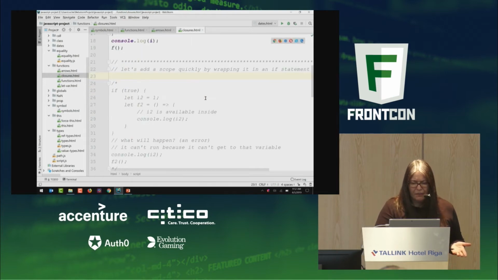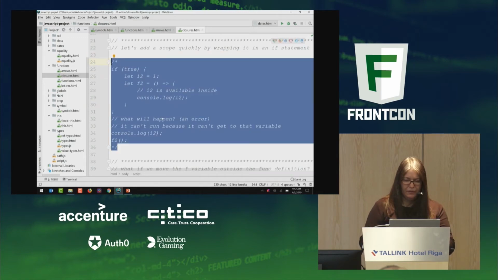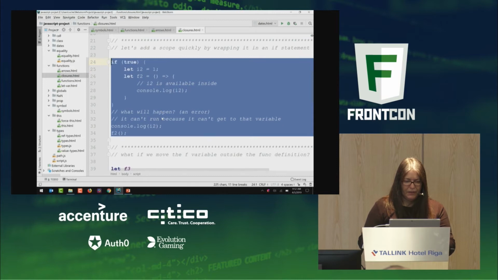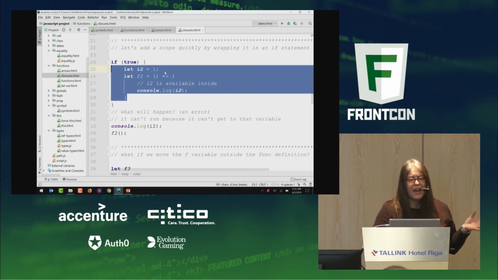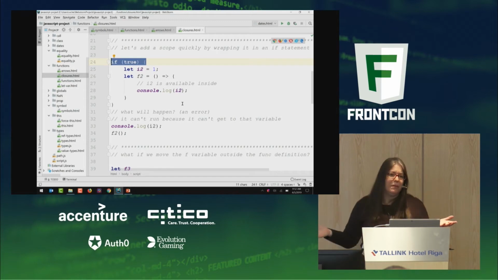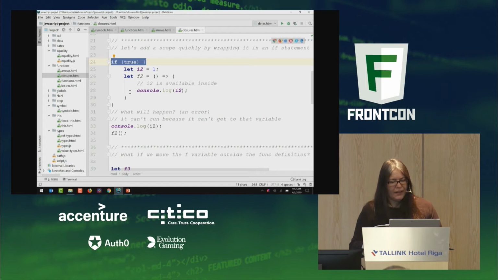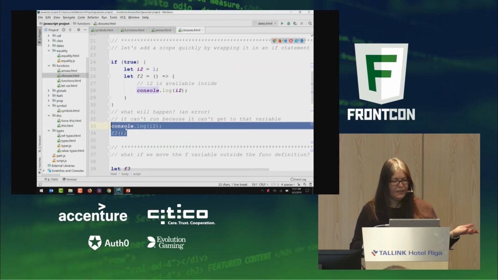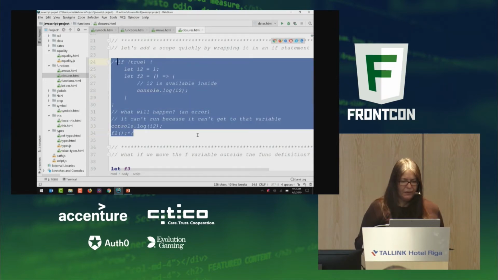But what if somebody wanted to do something like this? And I had to comment this out because it will error. So if I uncomment it. All right, so what if I needed to take that same function, but I wanted to wrap it in a block? So just if true is fine, any block is fine. It's just the block part that we want. Well, what's going to happen? Then it's going to get upset about things when I get to here. All right, so I won't be able to run some of that. So I will comment that back.